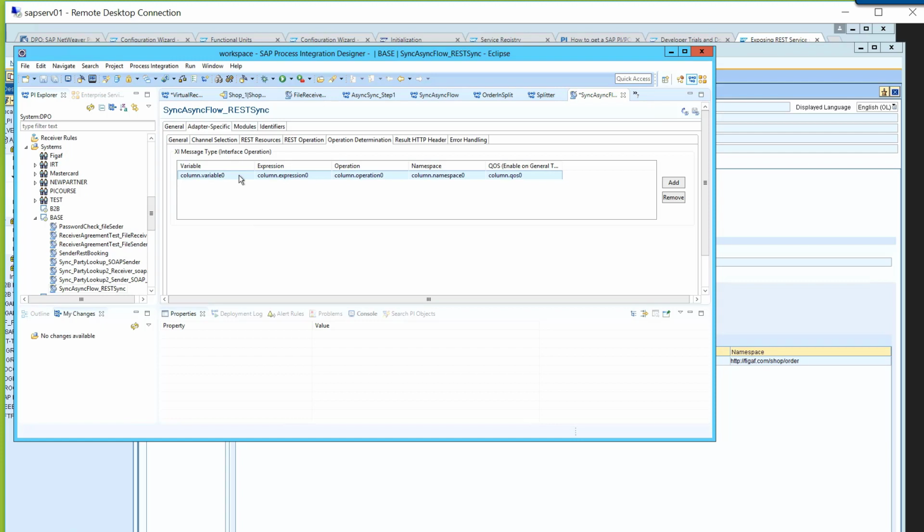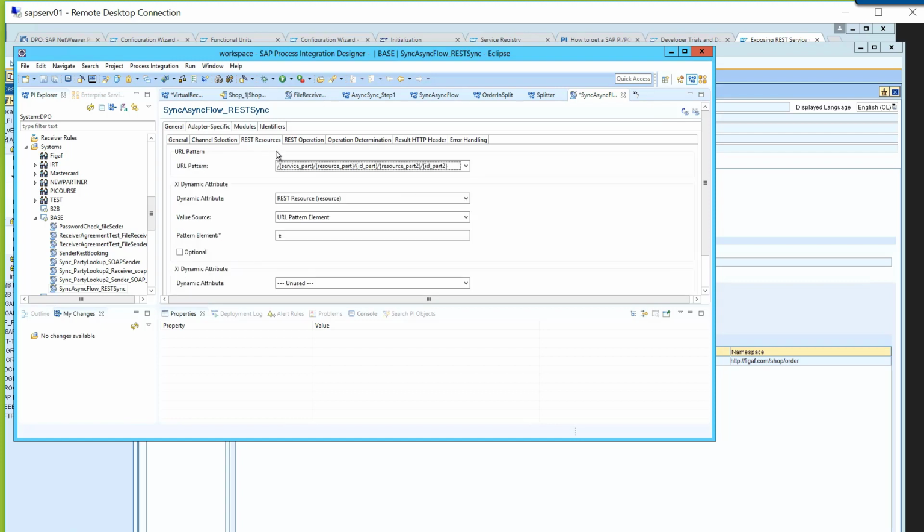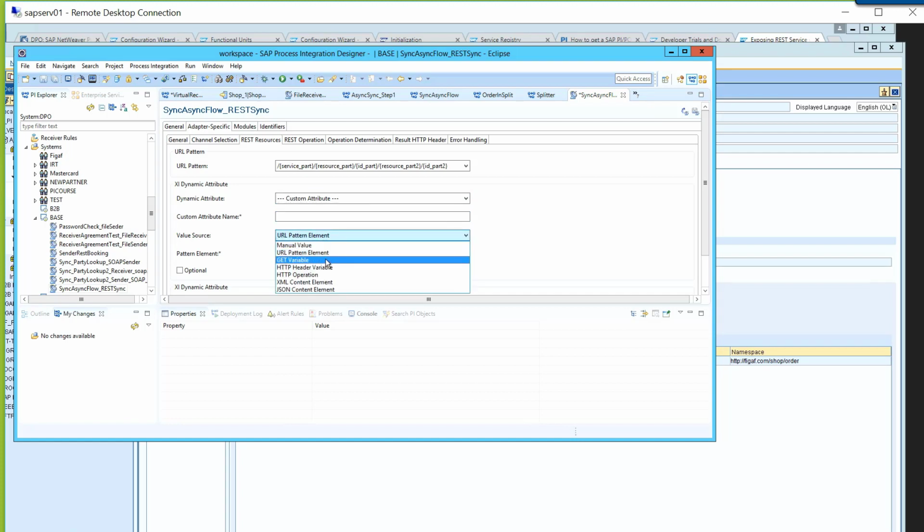If you have defined any variables here, you can also define custom attributes, and you can get these from JSON or XML, so you can get data out of this.